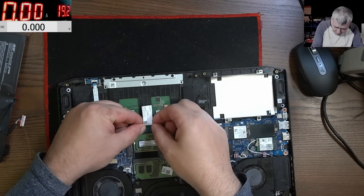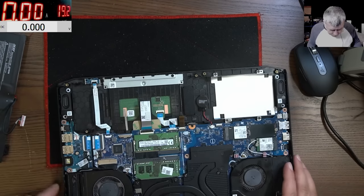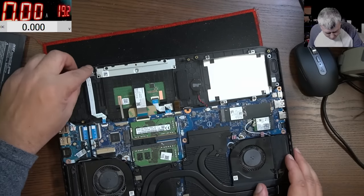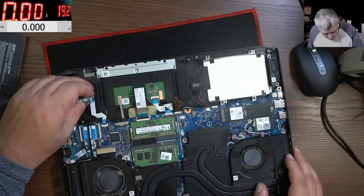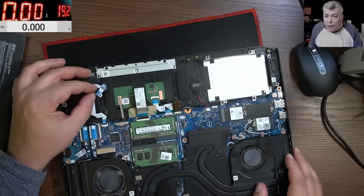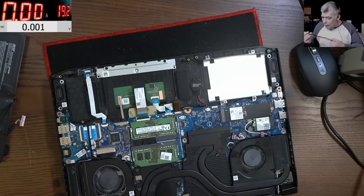This is another video — let's modify our laptop. So here we have a Hall sensor. You know what a Hall sensor is? It's a magnetic sensor. What is supposed to happen is it changes state from 1 to 0 or 0 to 1 when you bring a magnet close.